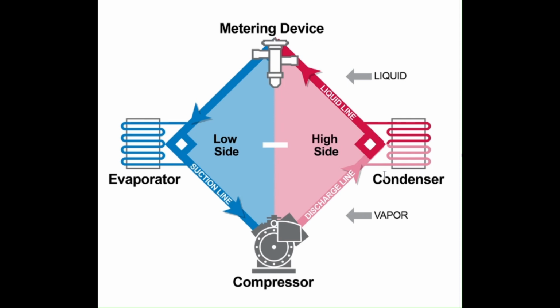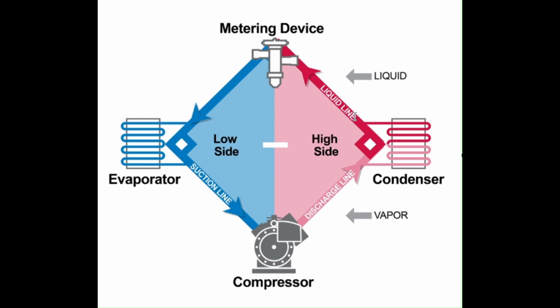Typically on board a ship, you'll find this to be a seawater cooled condenser. You can also have air cooled with a fan, or if you're on a yacht or something like this, you might find it with freshwater cooling if it's a more fancy system. But let's say it's a seawater cooled condenser, so this will be a shell and tube type condenser typically. So your high pressure, high temperature gas will go into the condenser, and as it's cooled down, it condenses into a liquid which is then usable, and we can use this to create a cooling effect inside the evaporator.